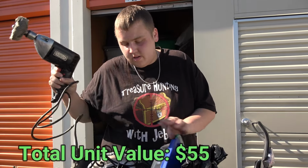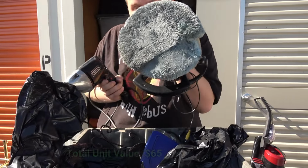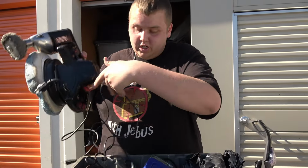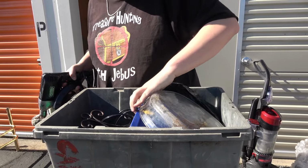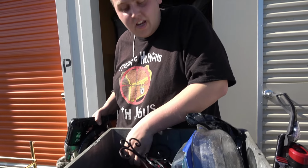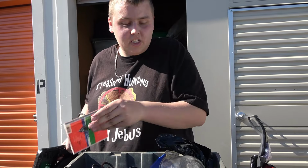It's Craftsman. And this looks like the bigger version of that. This looks like a detailer. And it's a buffer, a polisher. More black bags, appreciate it, because we're gonna really, really need these with this unit so far. And you know what else is in there? A dirty, disgusting pan that has mold growing out of it, leaves, and a broken empty CD case. And that's it. It's just, it's beautiful.